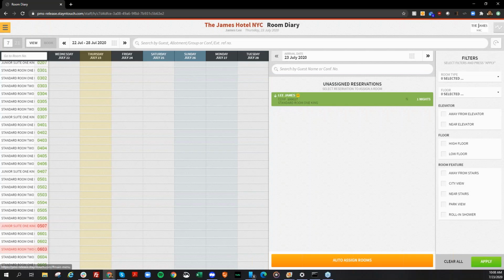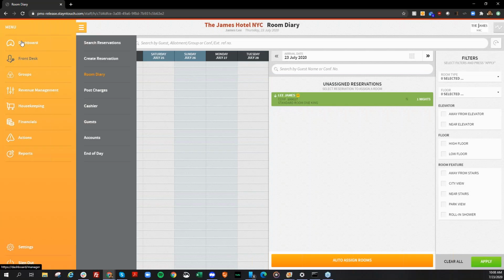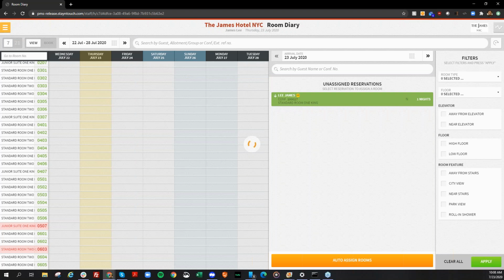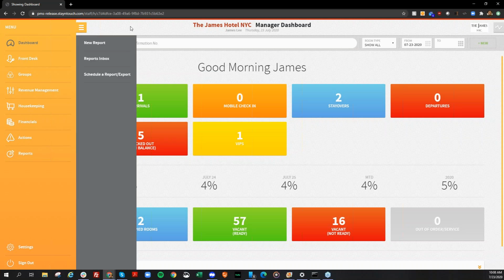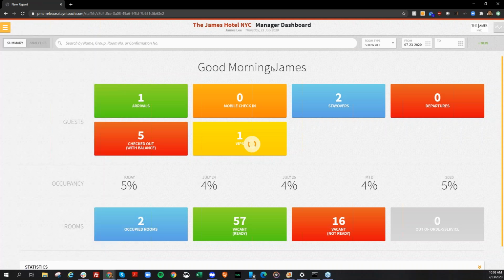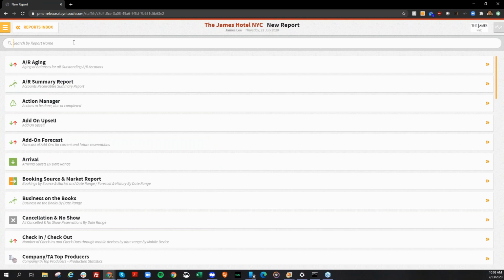The next thing we're going to talk about is downloading certain reports. We have removed the currency symbol from some of our exports. We heard from some clients that sometimes it causes issues when they're trying to look at this information in Excel, or if they were trying to export this to some kind of third-party software, the currency symbols sometimes could get in the way and they would have to go in and remove them. So we have taken the liberty to remove those currency symbols for you.